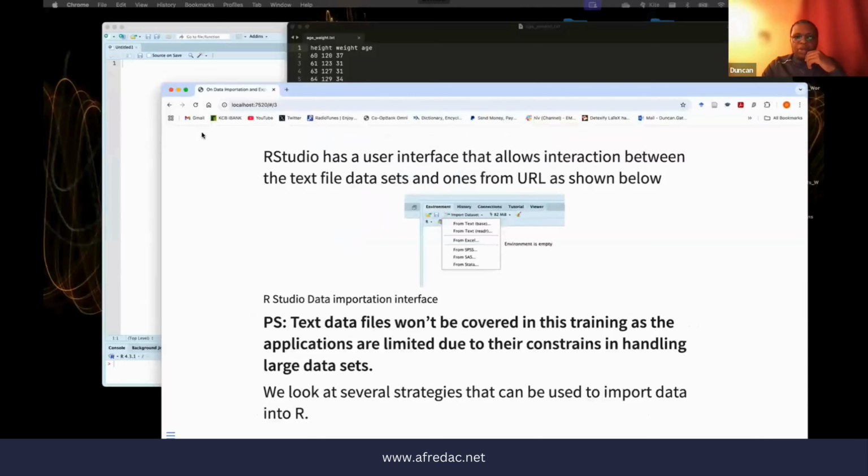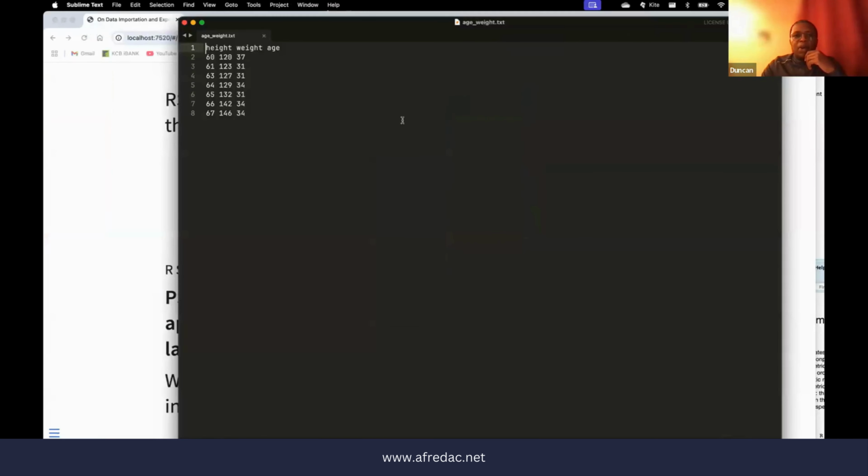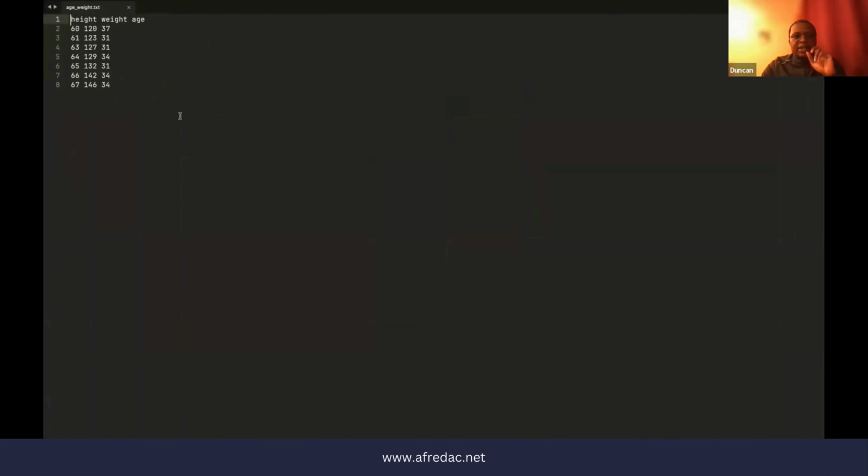before we proceed, I would just like to share this screen here. You can see it's a .txt file. For those who are using Windows or Mac, you can open an empty text file.